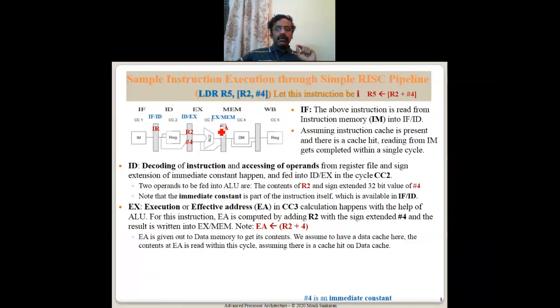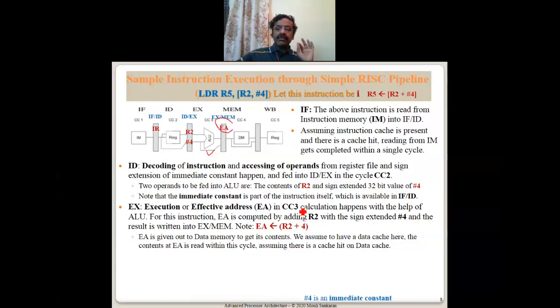Now the ALU is used during the execute stage for adding this value. Before adding it, I told you that this is just a 16-bit value, but the ALU is a 32-bit ALU. Now you need to perform a 32-bit addition. So this is sign extended and added. You can read this content, what I am saying. The 32-bit value is sign extended here and then loaded here, so that the ALU has all the 32-bit values which are shown here, and then the ALU performs the addition.